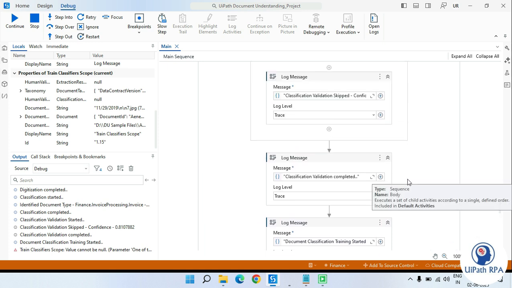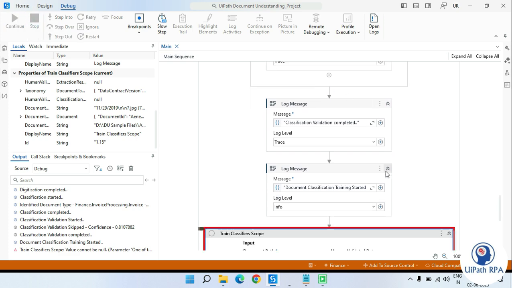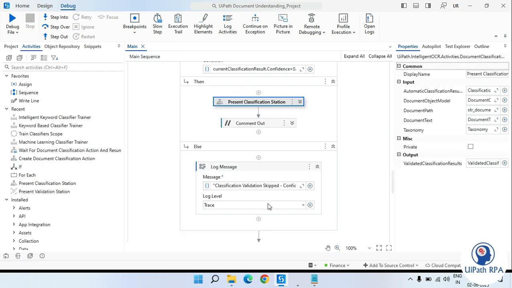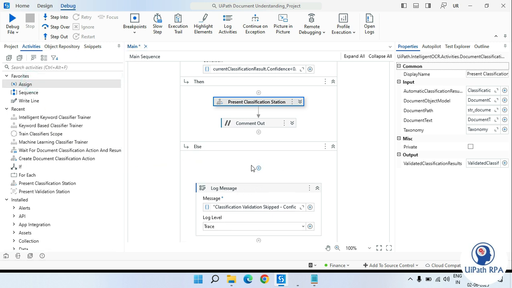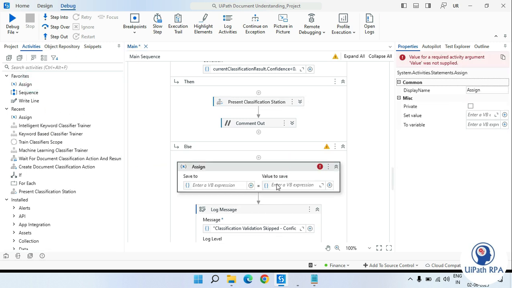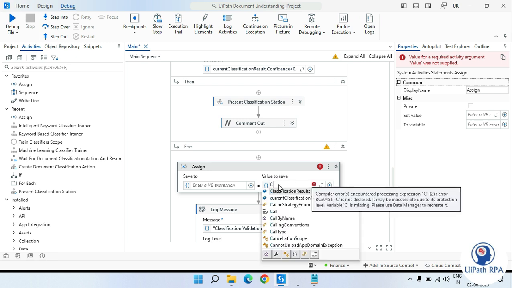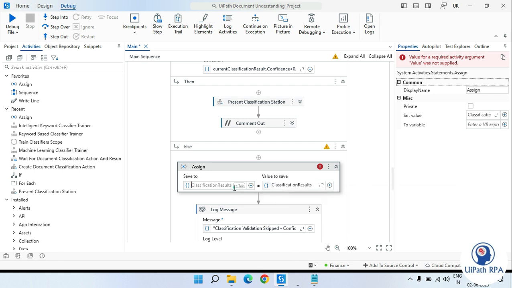So for that what we need to do, we need to stop this, and in the classification here we'll take one assign activity, and in the else part we'll take the classification results into the validated classification results.